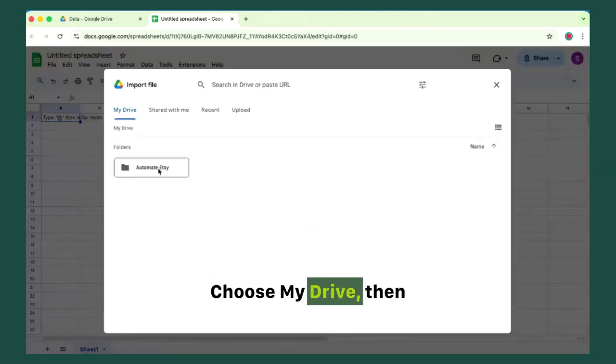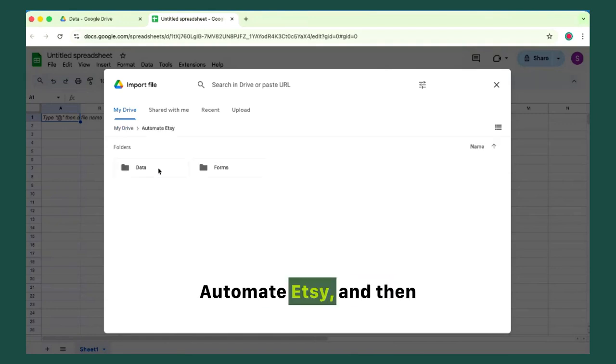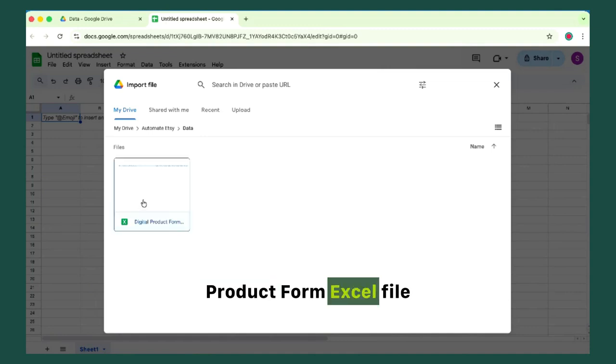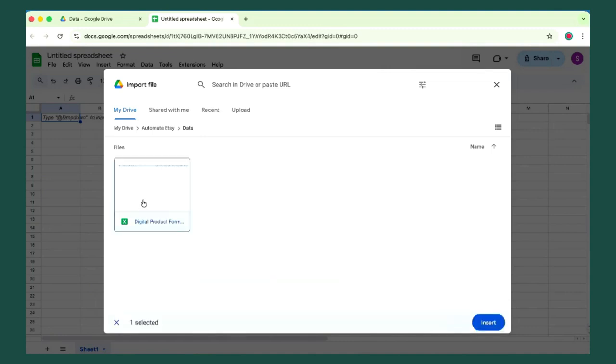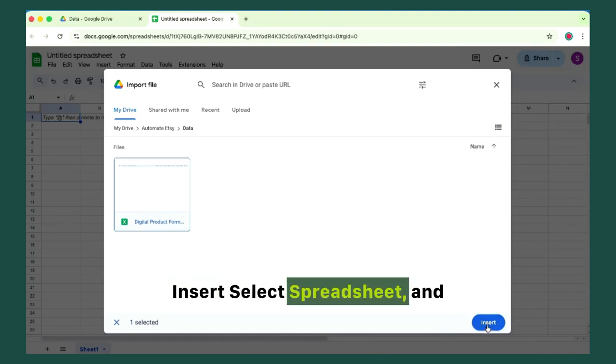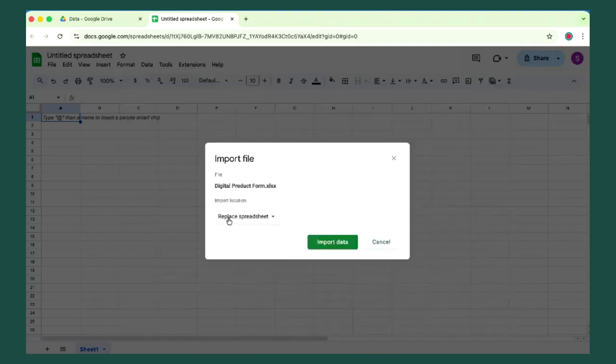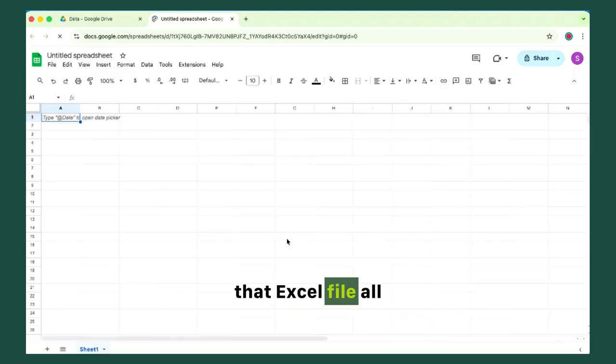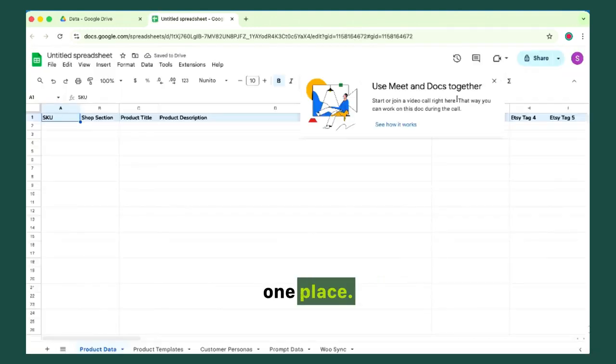Choose My Drive, then Automate Etsy, and then Data. You'll see your digital product form Excel file there. Click it, then choose Insert, select Spreadsheet, and click Import Data. Google Sheets will now pull in everything from that Excel file, all your product data in one place.